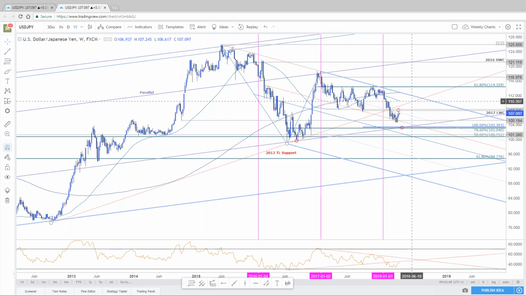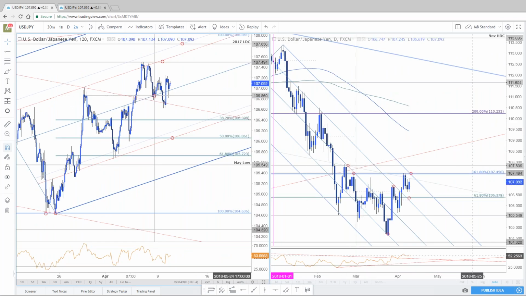That's my validation point, guys. If we get through 108, I'm just not going to mess with this thing. I think it would be a resumption back higher. You put it back in the range that we've been in since April of last year. So this is a pivot that I'm watching with great interest.